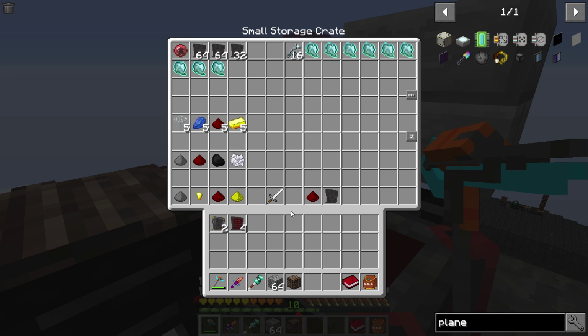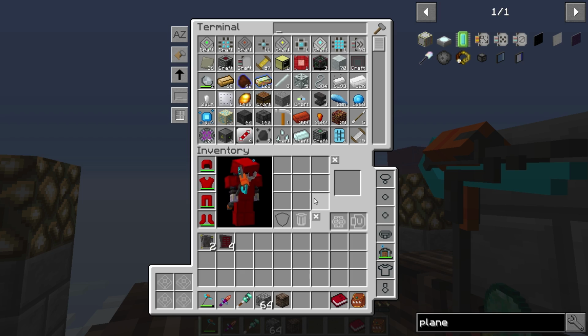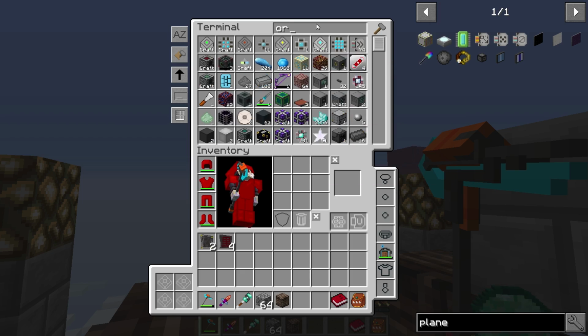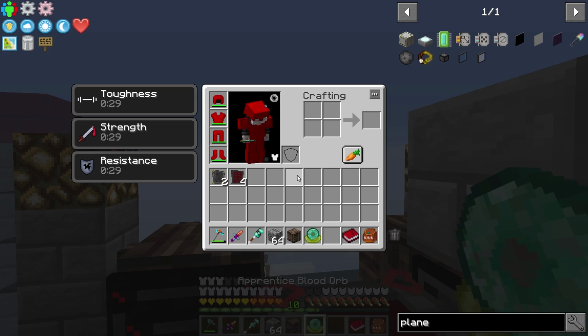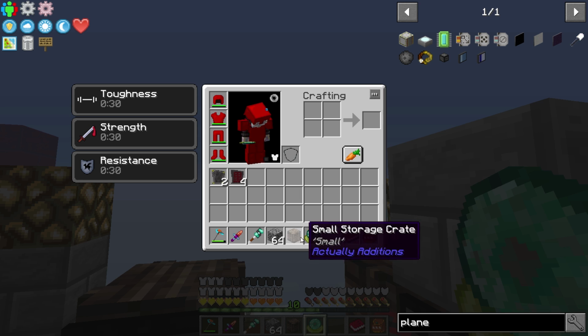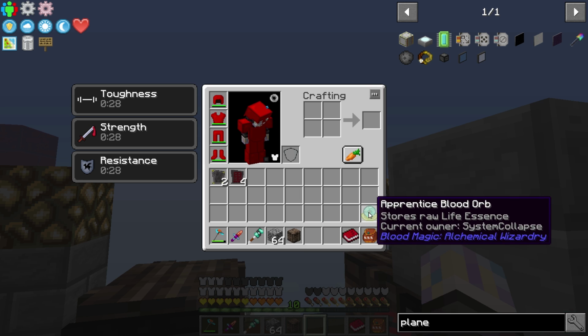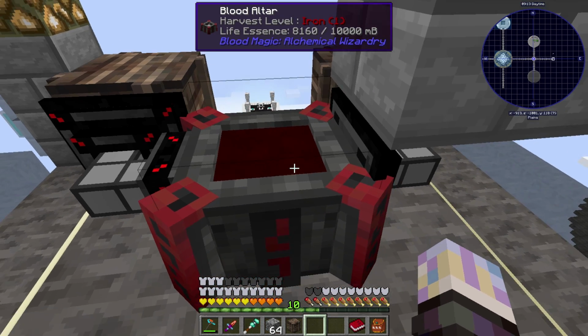And I kind of made the, where is it? I have the second level orb here somewhere. I don't even know where I put my orb. I probably dropped it off somewhere. It's floating right there. I made the second level blood orb. Can't really see what's in here right now. There should be about 20,000 life essence in this thing. We're going to make an item in a second where we can actually see that.